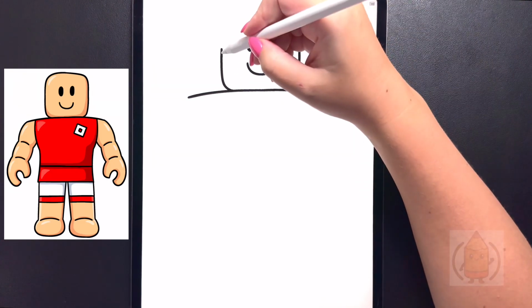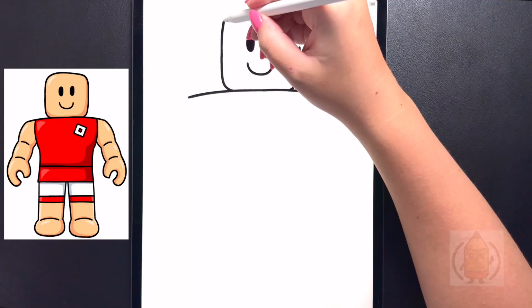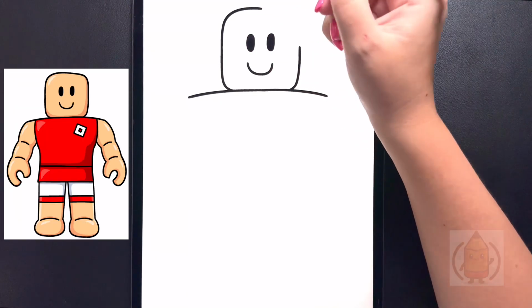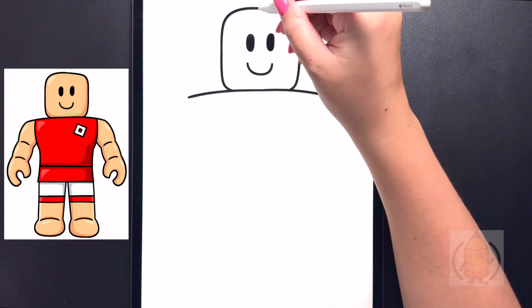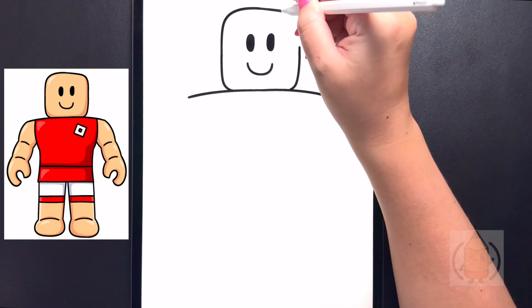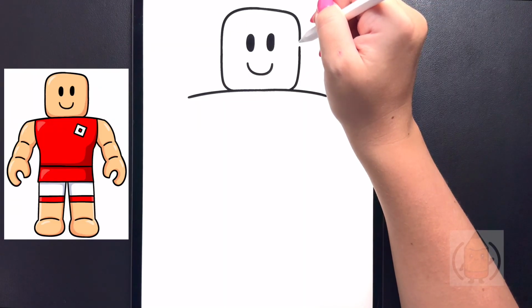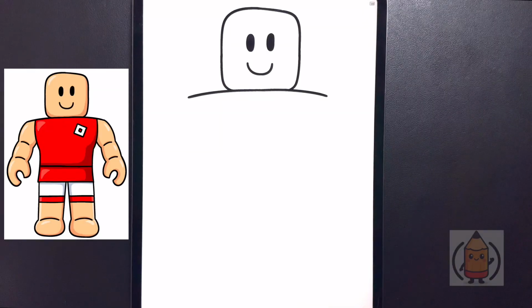Let's continue this as we come through. So on the left-hand side, we're going to curve this line around and then in towards the center. And we're just creating a square. We're going to do the same as we move in from the top. So we're going to curve this around, down, and then connecting this line back together.